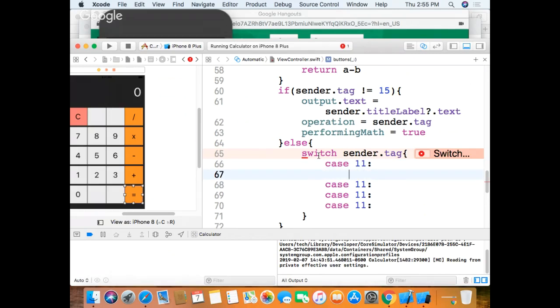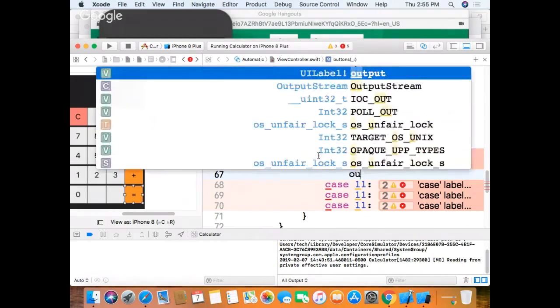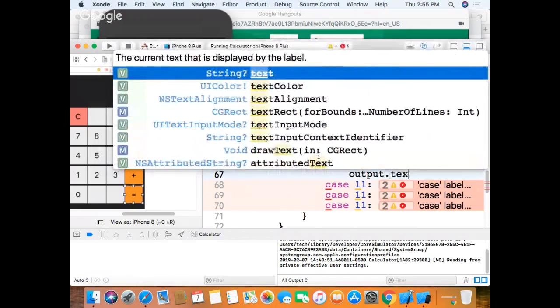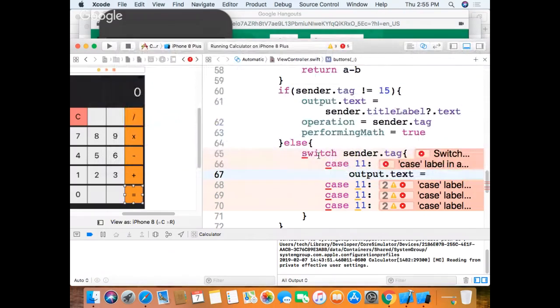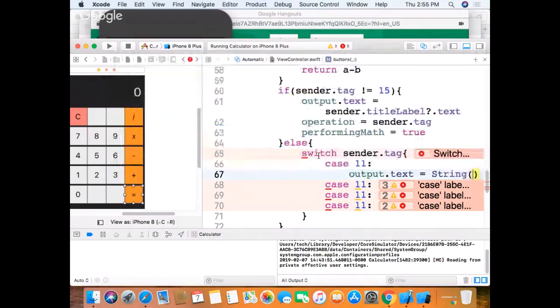If it's 11, then it means it's a division. So our output dot text will be equal to the result of our division, right?